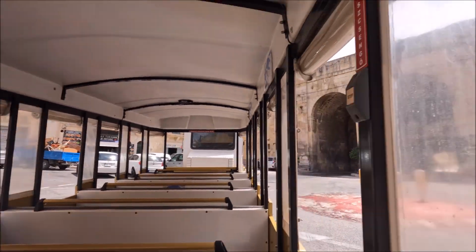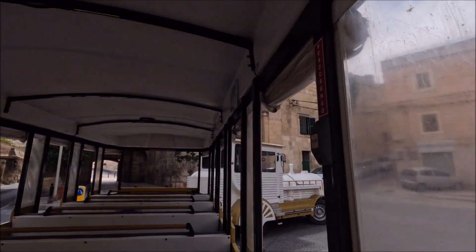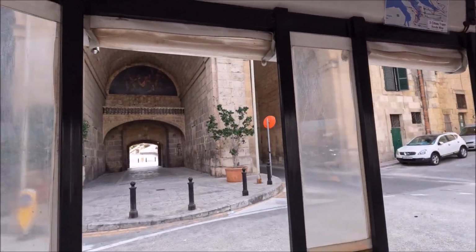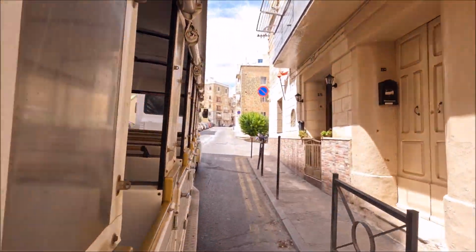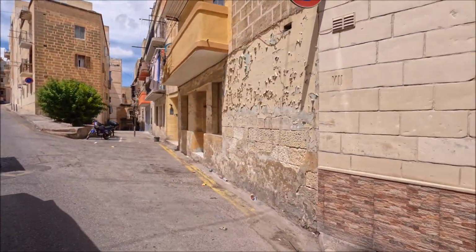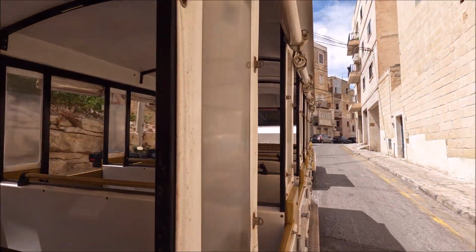In front of us and on our left, we can observe the main gate and the main entrance of the city of Cospicua. This city entrance gate is called the St. Helen Gate. Oh, this is going to be bumpy up this road because I came with the car and the car was extra bumpy, so stand by. A lot of sleeping policemen. Hey, this is going to be a good test for the GoPro. Anti-shake. Stimulation.